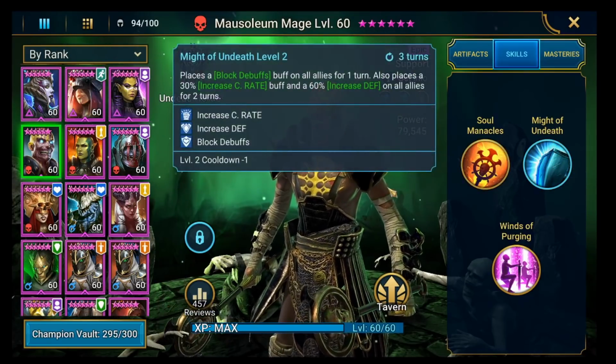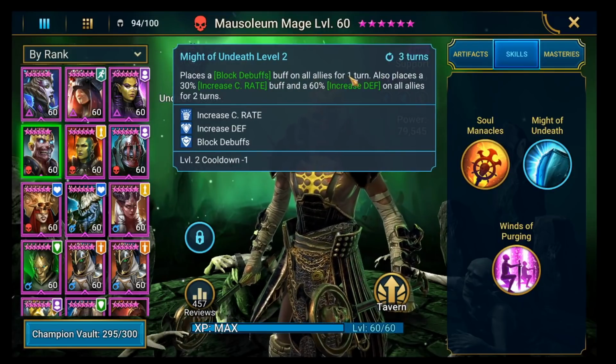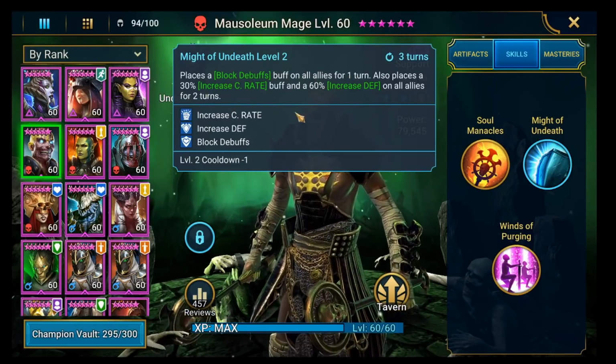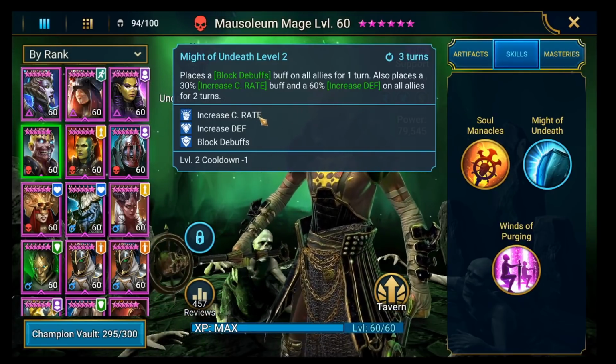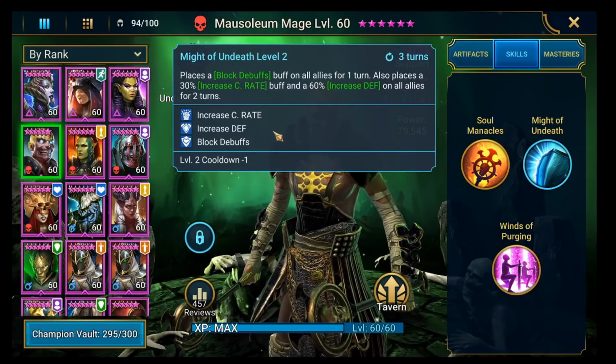So if we go into his second ability, this ability is really strong. It places block debuffs for 1 turn, places a 30% increased crit rate buff and a 60% increased defense on all allies for 2 turns. All 3 of these things are insanely good in the arena. They're really helpful in dungeon clears. They're strong in Clan Boss.